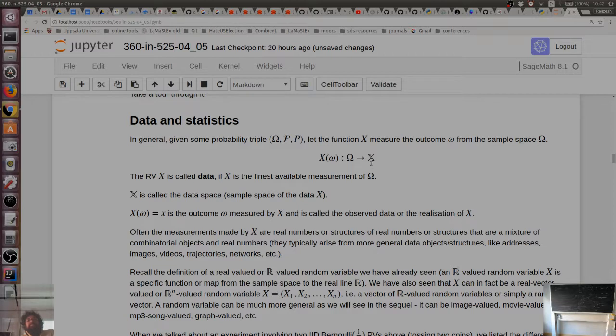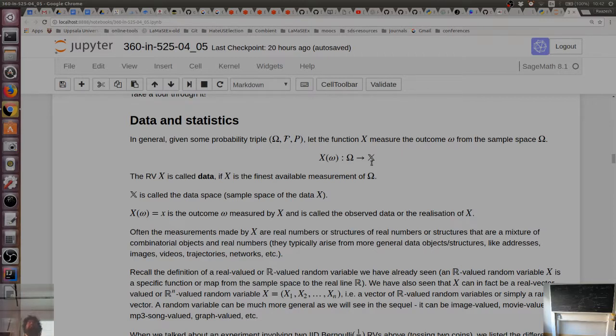And bold X, or blackboard font X, which is the space where data gets realized, doesn't have to be real valued alone. It doesn't have to be a vector of real valued. It can be very general. It can be, you know, movies or sounds or whatever, videos. It could be all sorts of things, right?